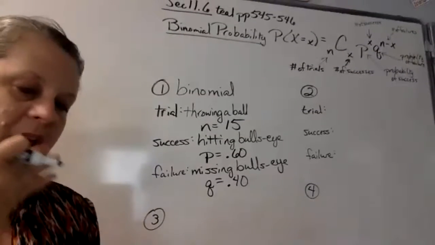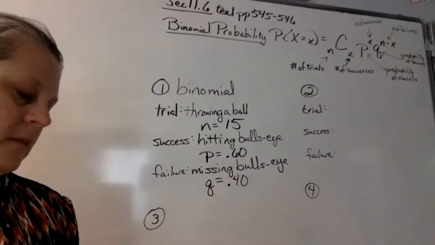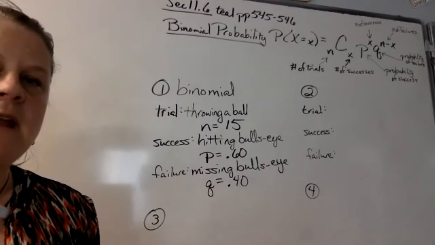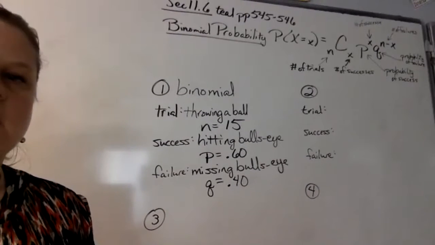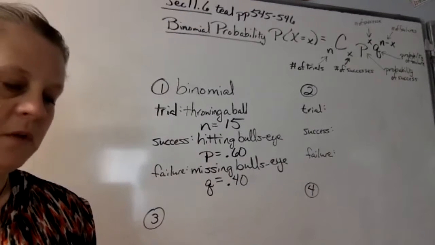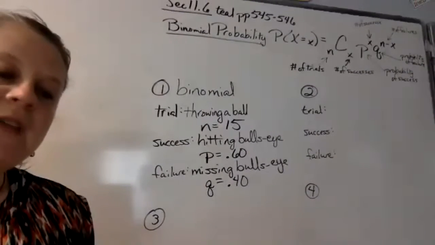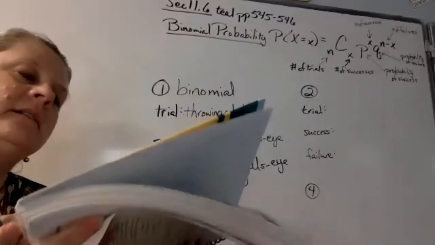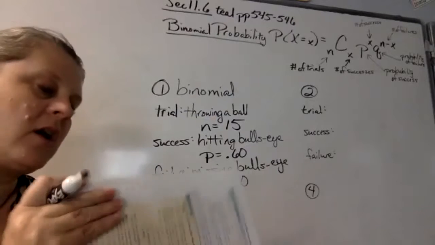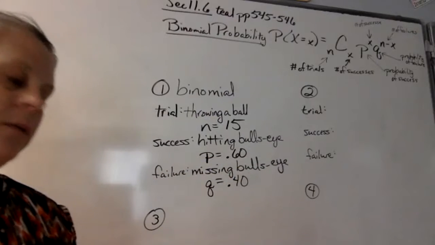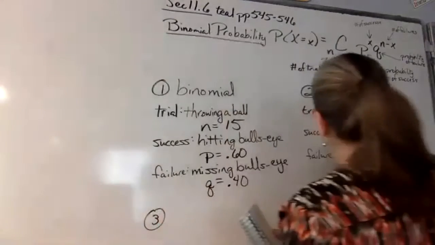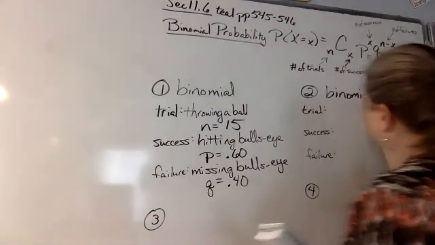Okay, what's the next thing it's got to meet? Is each one independent? Yes. They ride around again tomorrow. Does that have any impact on what they did the next day? No. Okay, so they're independent. There's a fixed number of trials because it says they did it 10 times. Okay, and is the success constant? Did it give us a set percentage for Robert winning? Yes. So it's binomial.